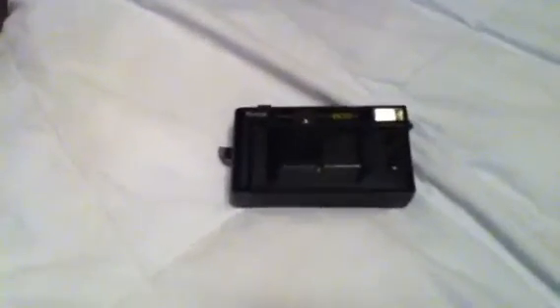I found this one in my house — just found it laying around. These first three I got from that one friend, including that one. So this is a Kodak VR-35 — Kodak EK. It's got a Ektar lens, it's in good condition, 35mm. The cool feature on this is the flash — it pops up. And as you can hear, it does have batteries in it.